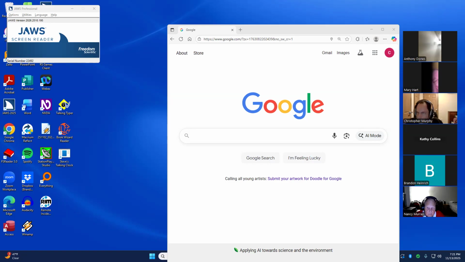One of the things, just to reiterate, is that this workshop is not just about what's new with JAWS. It's also about, and this is an idea that just popped into my head, what issues you may be having when you're installing JAWS, or if you're having a problem with a feature, so you can get your questions answered. Screen sharing.